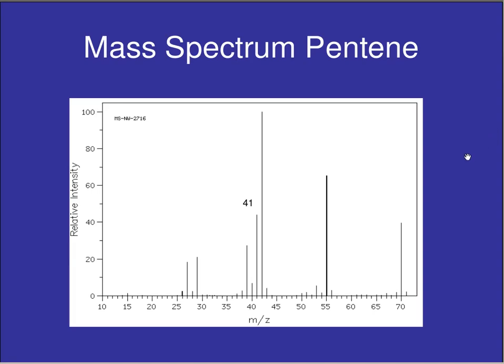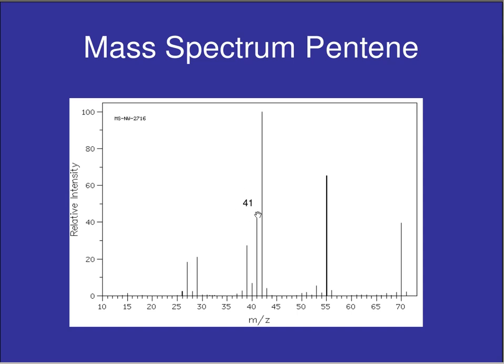Right. So we've had a look at the mass spectrum of a molecule that has lone pairs of electrons. And so when the electron impact happens, we know that it's likely to lose one of the lone pairs of electrons. What about if we look at a molecule that has no lone pairs of electrons? And so the molecule I'm interested in is pentene. It doesn't have lone pairs of electrons, but it has pi electrons. And so what we want to explain in this is I'm interested particularly in this peak at 41.